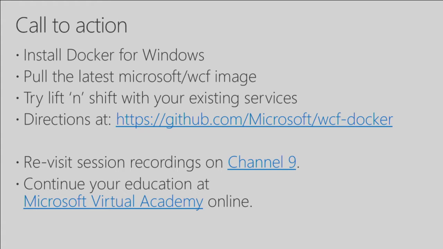Grab that Microsoft WCF image. There's a little bit in there. It's built out. It'll take a little bit of time to download, but it's built out with pretty broad set of features so you can get running self-hosted and IIS hosted. And try lifting and shifting an existing service into the container and see if it makes sense for you. I would love to hear your feedback as to what works and what doesn't work. Okay? Directions are at github.com, Microsoft, WCF-Docker.